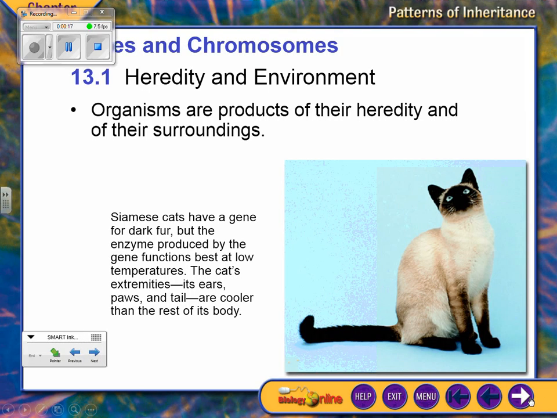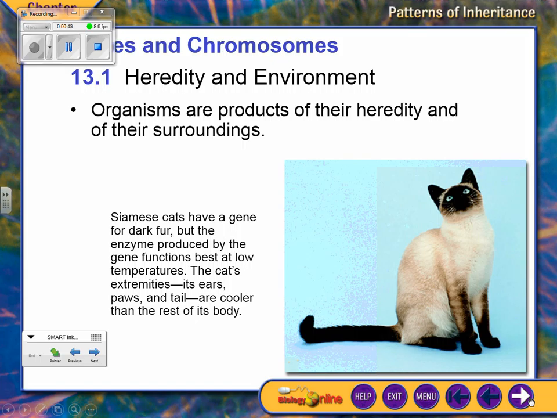All right, so I don't know if you guys realize this about Siamese cats. They kind of have a special situation with gene expression. You should know, look at the first bullet, organisms are products of heredity, which means that we're affected by our genes, right? Every gene codes for a protein. These proteins build you and make you who you are. But also their surroundings. We haven't been talking that much about environmental effects. We did a little bit with the cancer stuff, though, right?